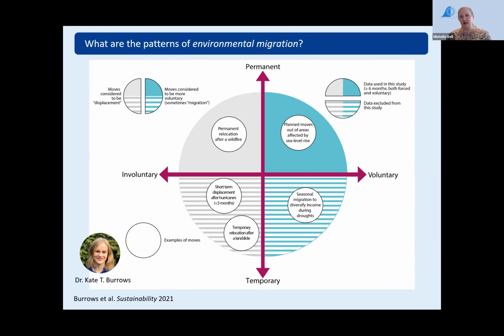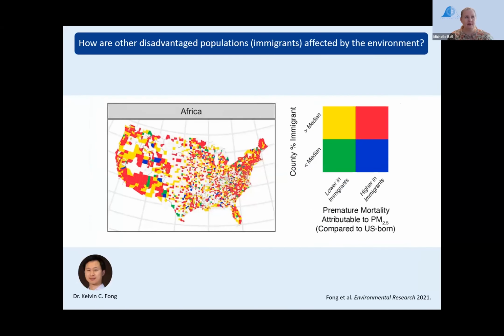We also need to think about the communities that are left behind. Often this comes into two distinctly different sets of communities: people who were rich enough to not have to move, and people who were too poor to be able to move. So we need to think about communities left behind and recognize that there could be some big differences in those populations. And we also need to think about what data we need from the receiving communities, communities that are taking in environmental refugees, and how they are impacted.